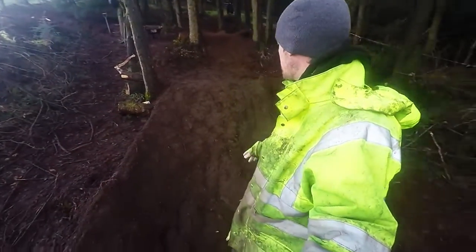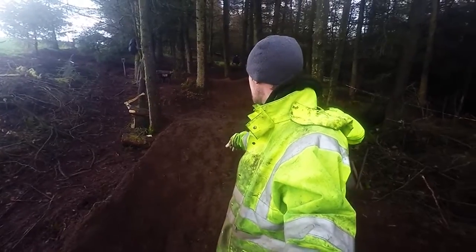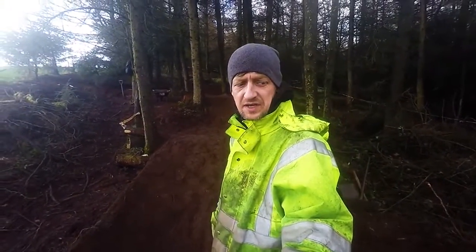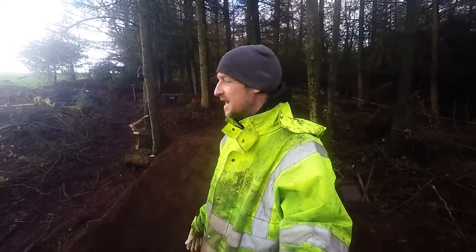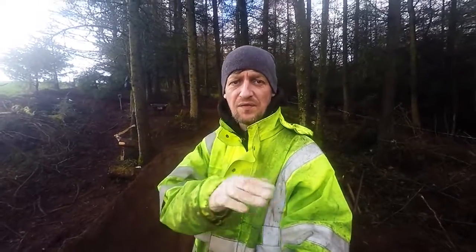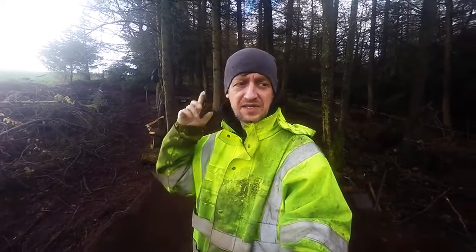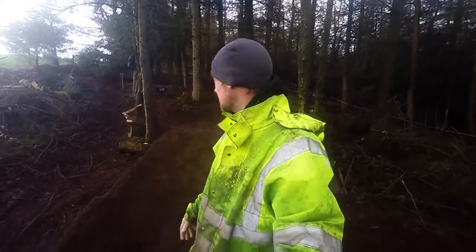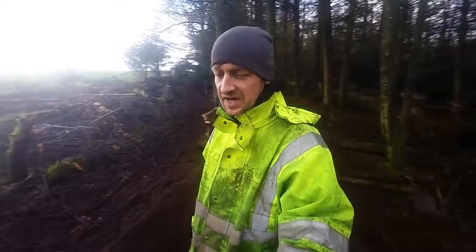So to get onto this pad here, you are looking at about 14 feet, and it is a kink and a hip across. And yeah, at the end of the day, it's a race line, and there's going to be puzzles to solve. And when you get through it all, this is like the start of the bike park section that's full of features. Once you've cracked the code on them, once you've solved it, then this is going to be a really fast running section.